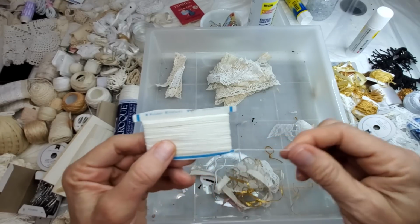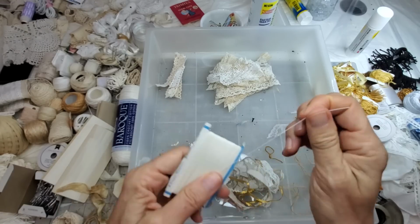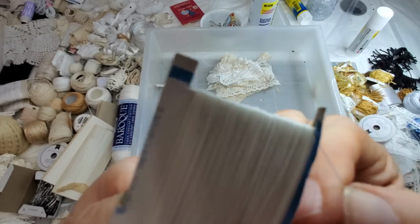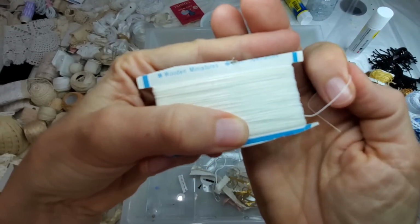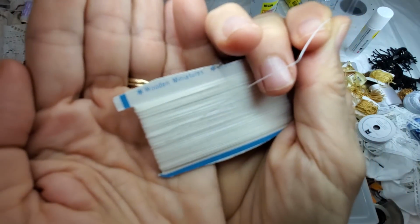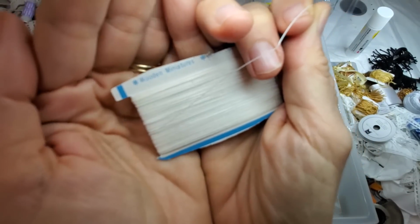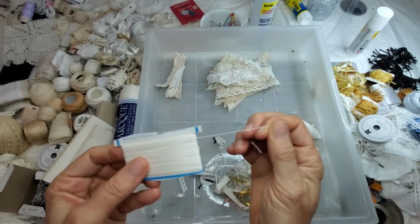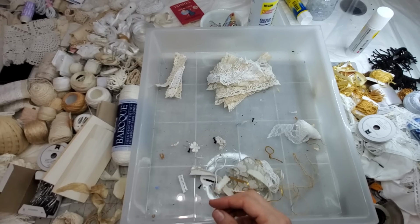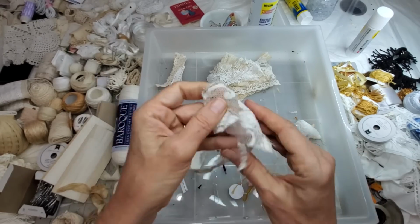What is this? Oh, this is some kind of, it says wooden miniatures, craft specialties. I don't know. It's some kind of hard nylon wire, like not wire, but it's a plastic thread. Anybody know what that is for? It says wooden miniatures. Is that focused? Can't see. Look at my eyes. I used this a lot in the beginning. Yep, that was right up there with the tooth floss. Yep, dental floss.